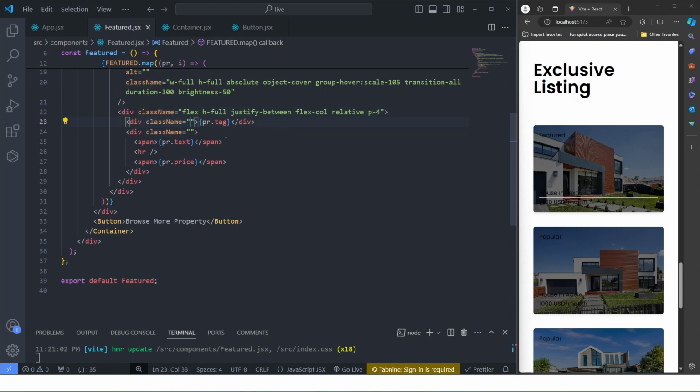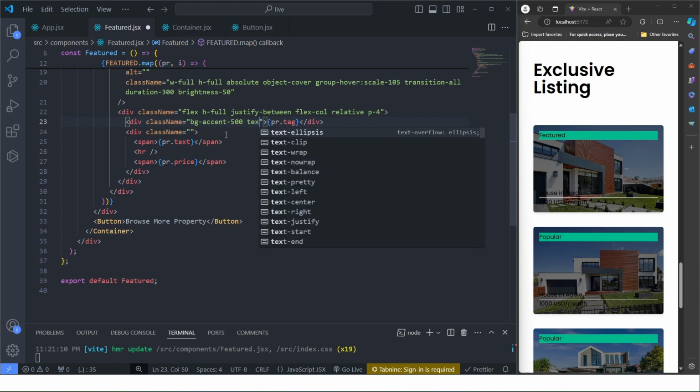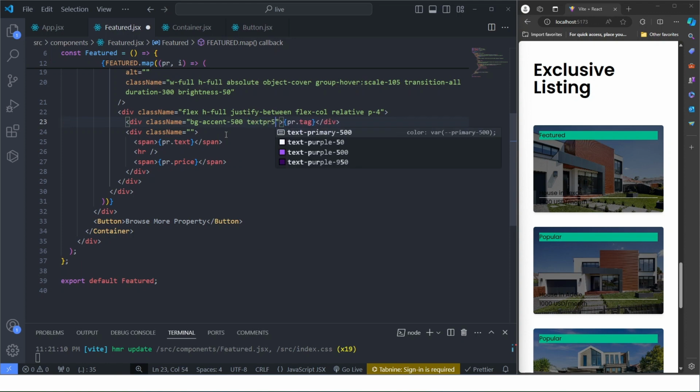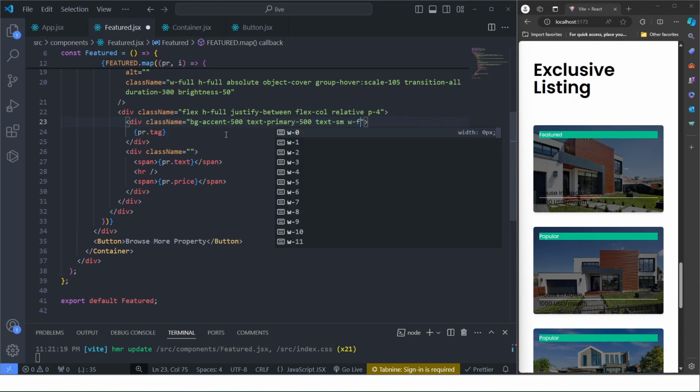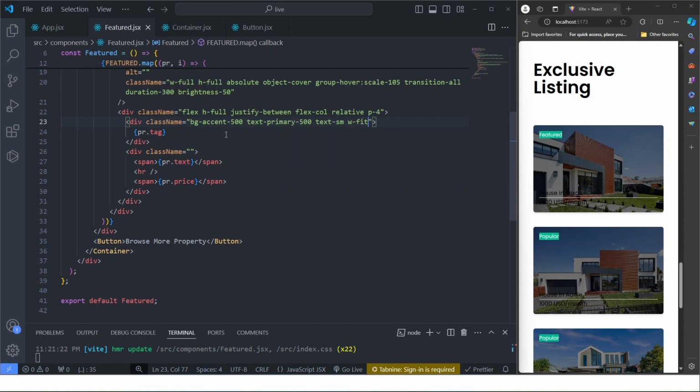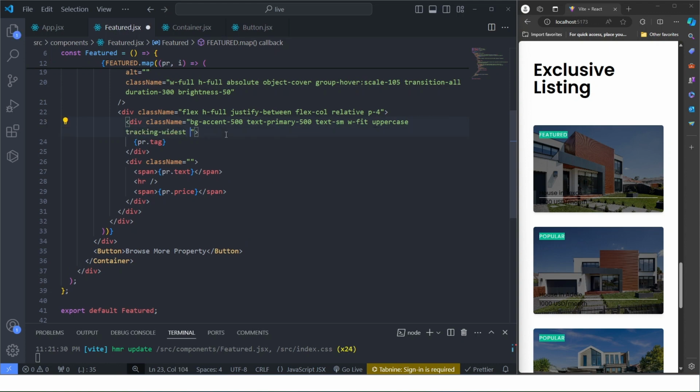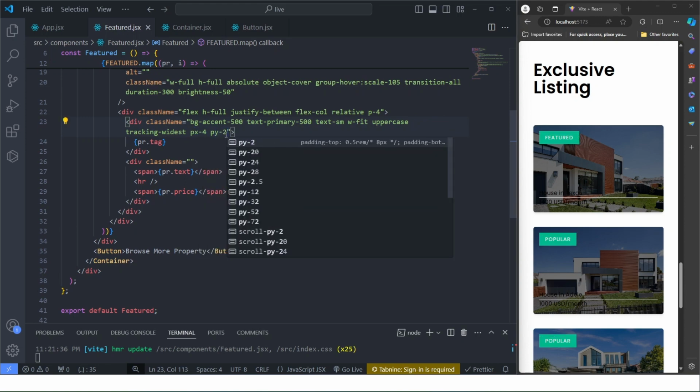For this I'm gonna have bg accent 500, text primary 500. Text will be small, width will be fit, uppercase, tracking I'm gonna give it the widest. Good. px will be 4 and the py will be 2.